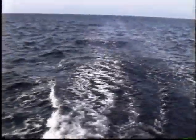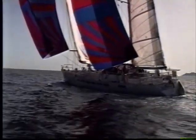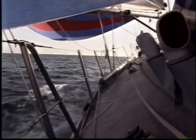Take a look at the breeze on the water. It's blowing a steady 9 knots, maybe gusting 10. And Sundeer is averaging just over wind speed, a nice even 10 knots.